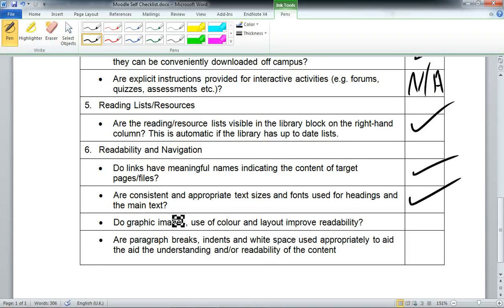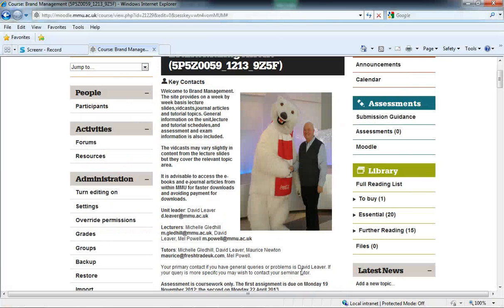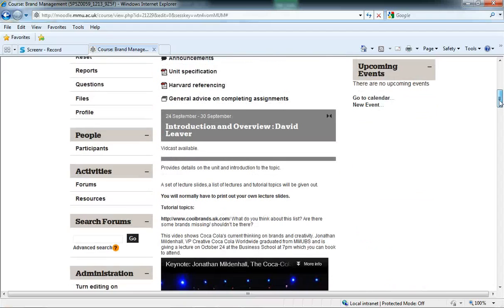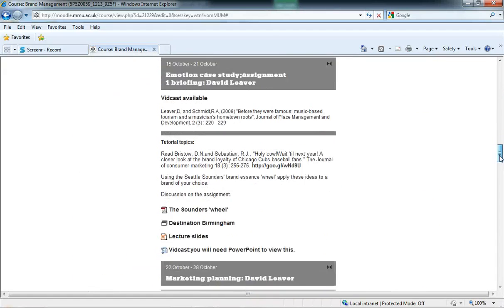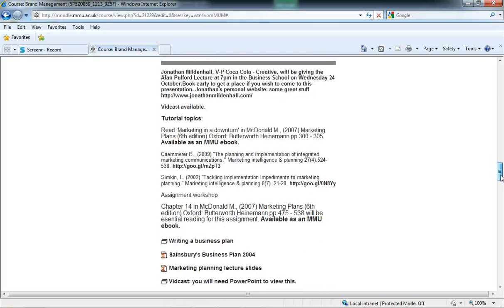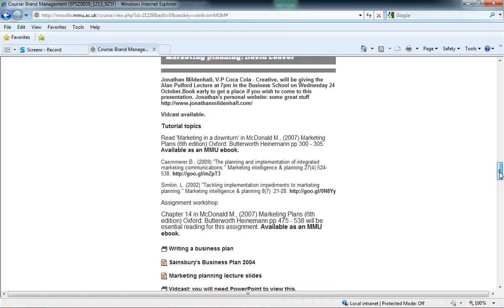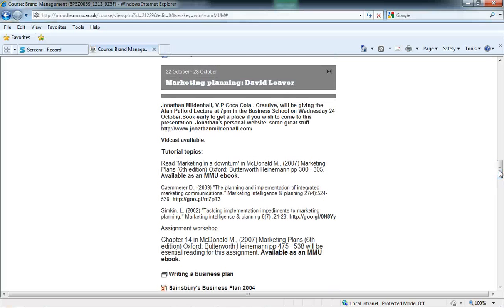The next point, do graphic images, use of colour and layout improve readability? So if we jump back into our unit area, we can see that generally there's not much use of colour, so it's nothing too off-putting. My personal preference is to be quite minimal with these things, and I think that keeping it quite clear and black and white makes it very, very clear.